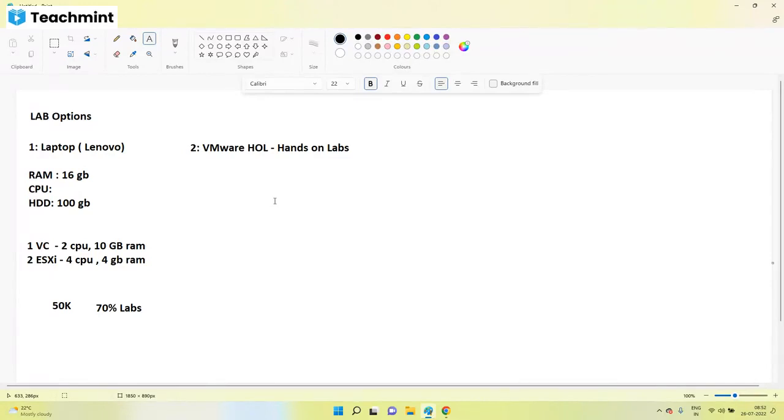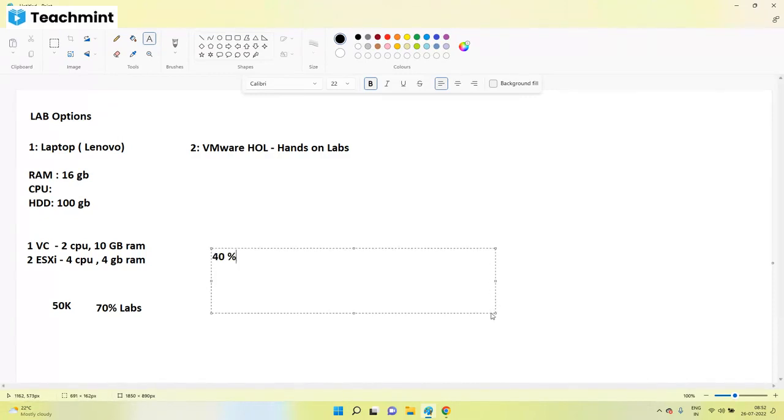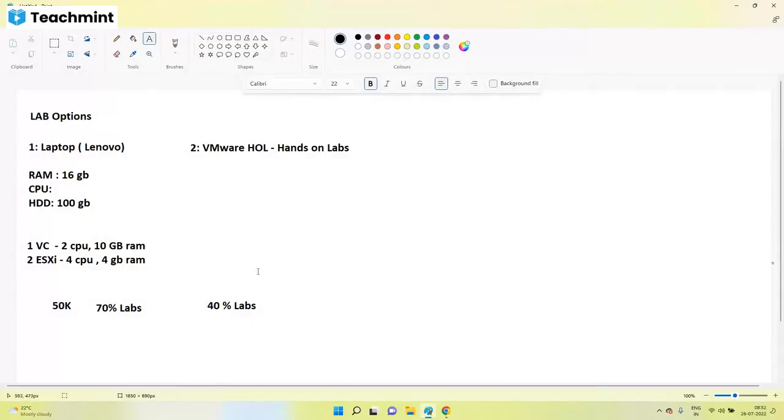You can't do anything. The ESXi is already built, so you can't do anything related to ESXi installation. So maximum 30 to 40% only you can work, not even 50%. It's of no use.